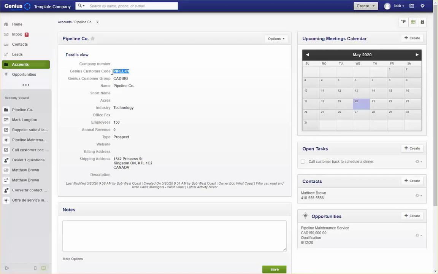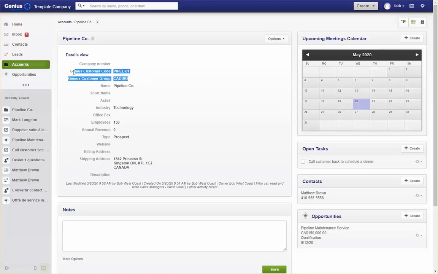First, the customer code, which can be defined through some strategy of coding system. And we need to specify the Genius customer group. The group will allow us to specify for this account, or for any account, what currency to use, what tax group to use, and what shipping modalities to use.